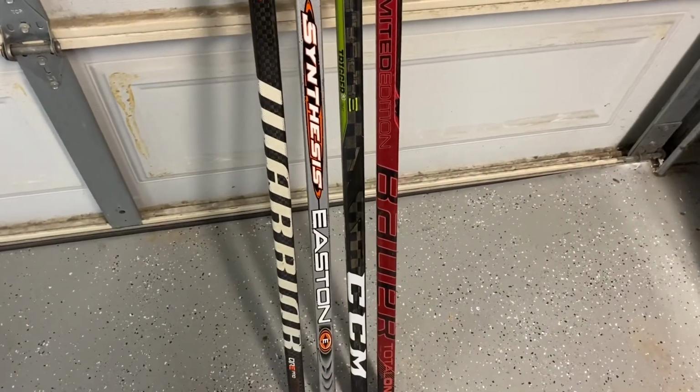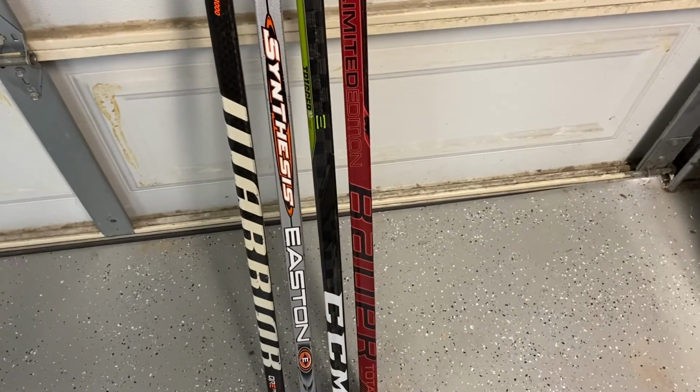So first place Warrior, second place Easton Synthesis, third place CCM 3D Trigger, fourth place Bauer Limited Edition Total One. Those were a few grams off, but the Warrior was at least 10 to 12 grams lighter than the other ones.